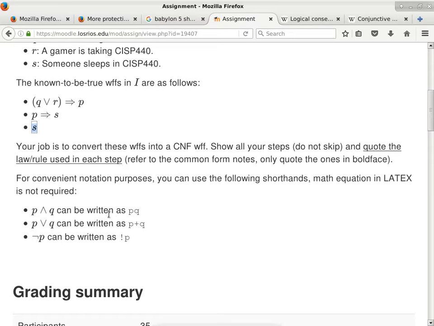For this homework assignment, you can just use the notation that I used a little bit earlier. For conjunction, you can use quote-unquote multiplication. For disjunction, you can use a plus or addition. And for negation, you can just use the exclamation point. I really don't see any reason why you have to go through the LaTeX stuff to use the wedge, the V, and the negation symbol. When we get to for all, there exists, that sort of thing, I can see a big reason why we should do that. But in this case, there's no particular reason. So I don't want you guys to waste time formatting your answer when it's not really that useful.